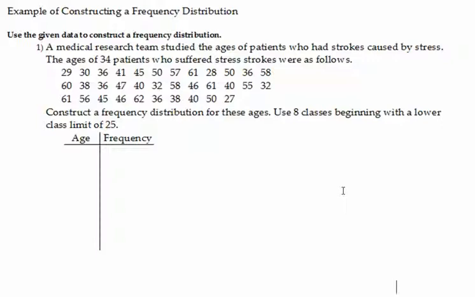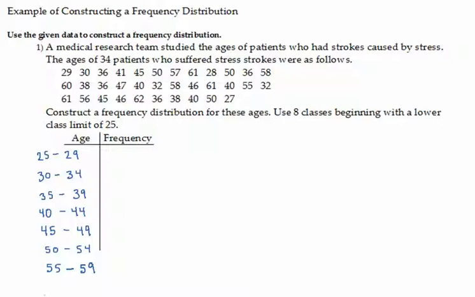Okay, so let's go ahead and fill this out, and now we're going to have a class width of 5. And I'll just remind you on the last one, once you know the class width, and we determine that to be 5 from rounding up the 4.3, then you can just find the first limit, and they asked us to use a lower class limit of 25, even though that is below our lowest number. But that's okay. You can make it below just because it works out nicer that way.